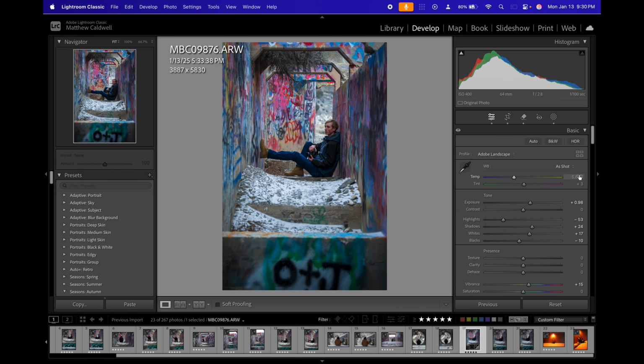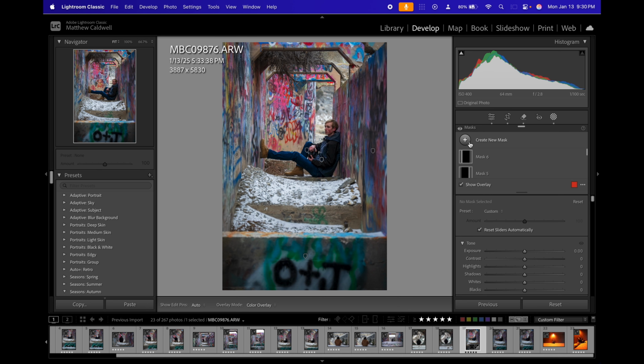Next thing we're going to do is play with the temperature just a little bit to see how we like it. I really like the warmer vibes of this image, and I know it's shot in the cold, and so it should be a little cooler, but I like it when it's warmed up a little bit more. We're going to warm it up just slightly on our white balance slider there.